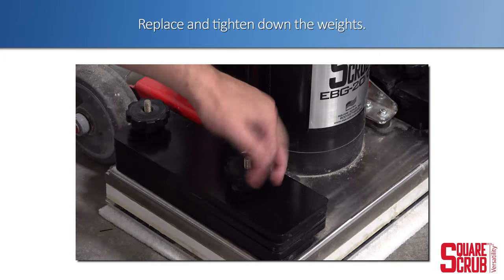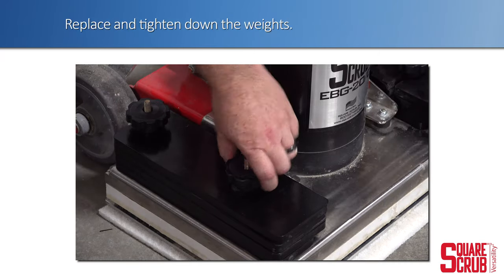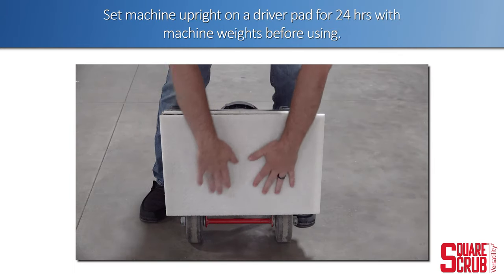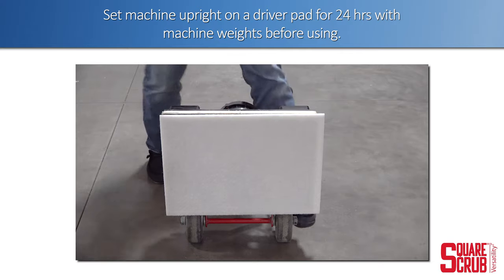Replace and tighten down the machine weights. Set the machine upright on a driver pad for 24 hours with the machine weights before using.